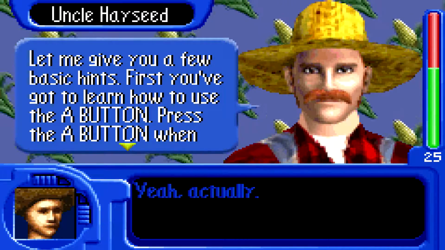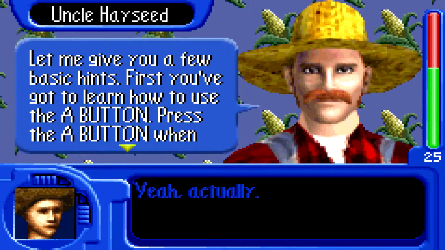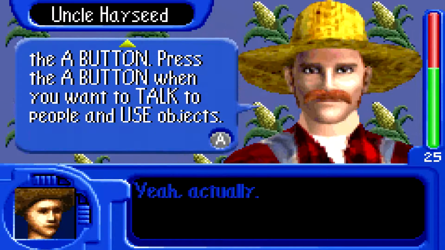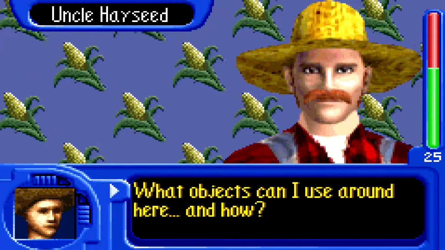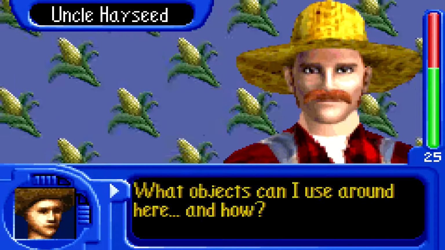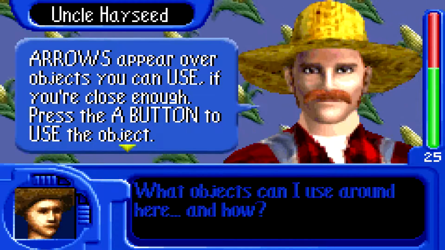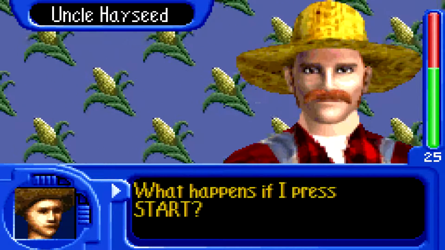Let me give you a few basic hints. First, you gotta learn how to use the A button. Press the A button when you want to talk to people and use objects. What objects can I use around here, and how? Arrows appear over objects you can use. If you're close enough, press the A button to use the object.